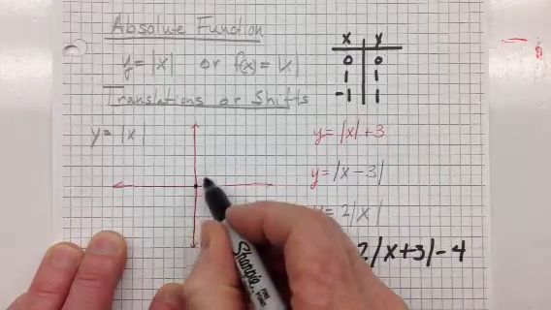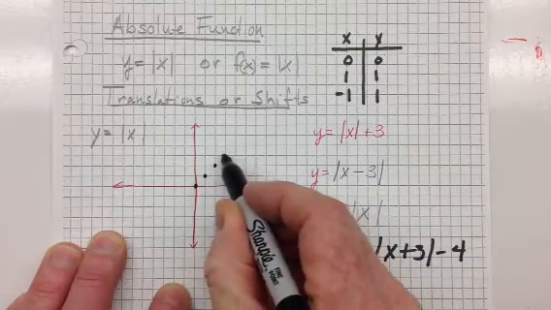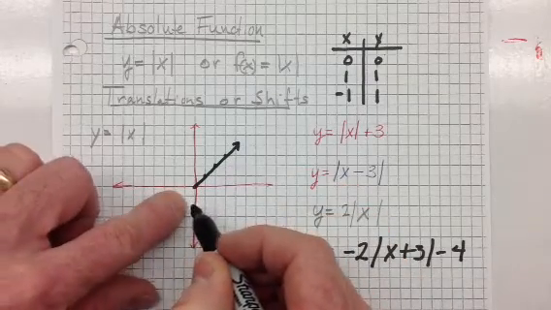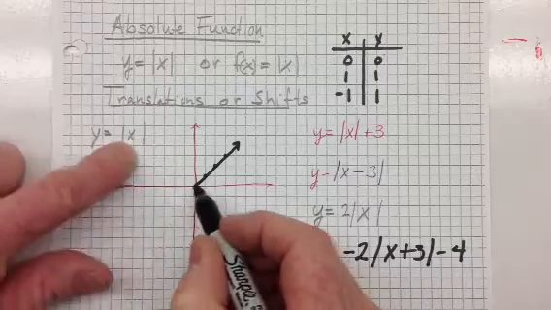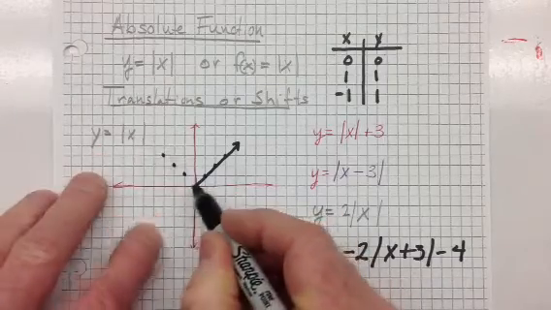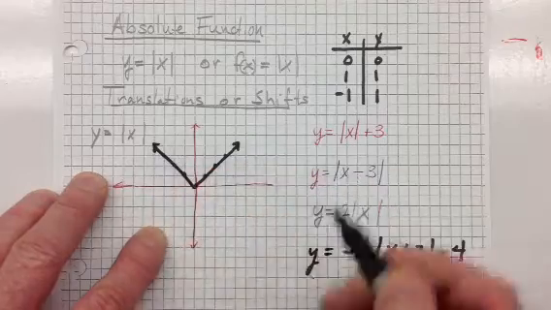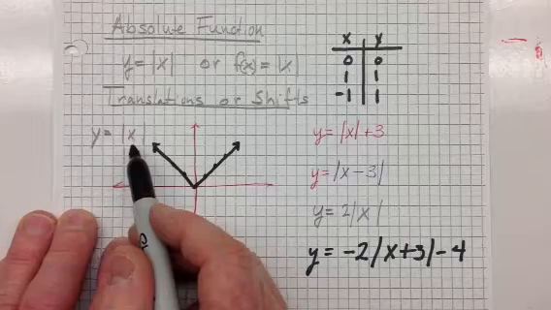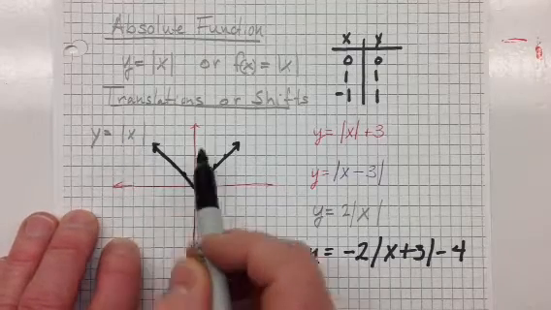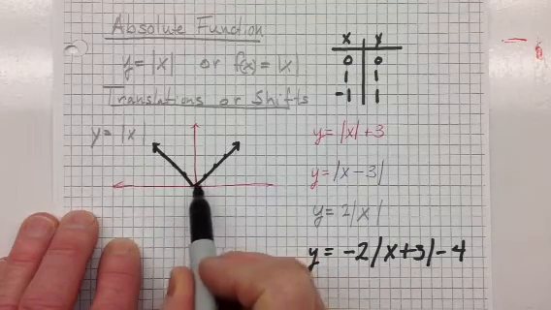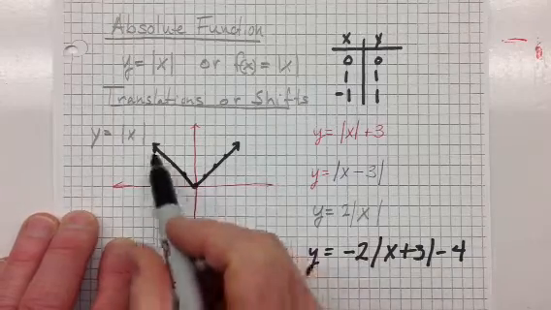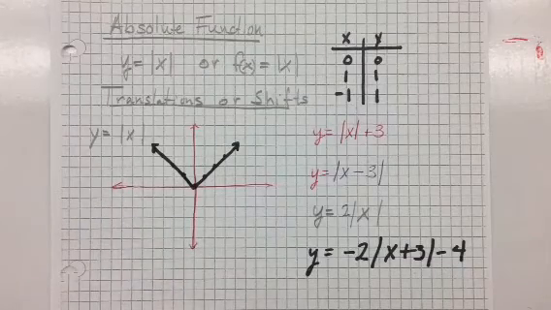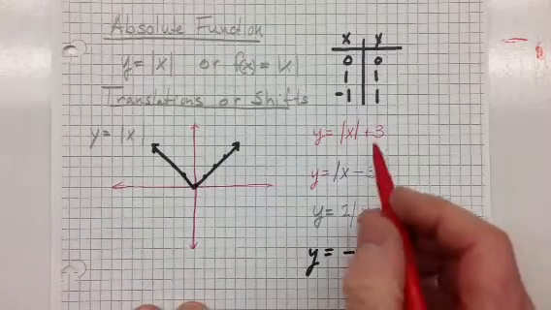So what ends up happening is it does look like a line this direction, and you start plotting these points, you get this. But anything that is negative becomes positive. So these values become positive, and your graph then goes uphill in this way. So it's a V-graph. This is often referred to as a V-graph, the absolute value graph. So that's what that graph would look like. It has a vertex, and we refer to the vertex as this point right here, right at the origin.